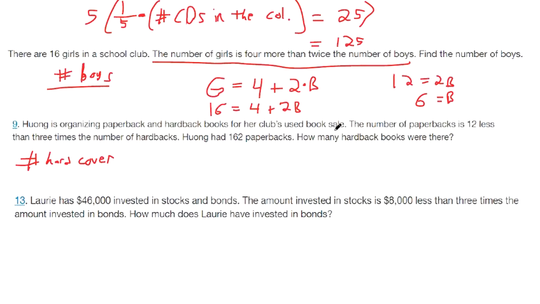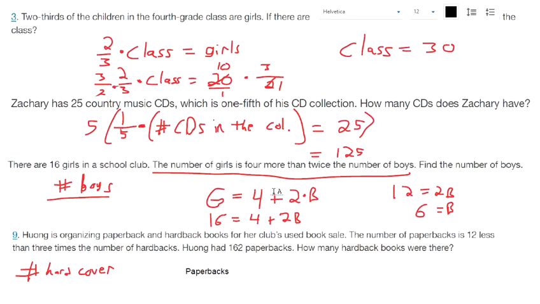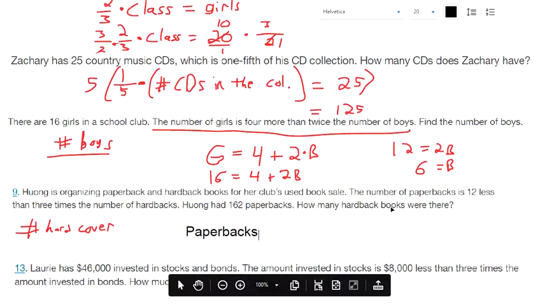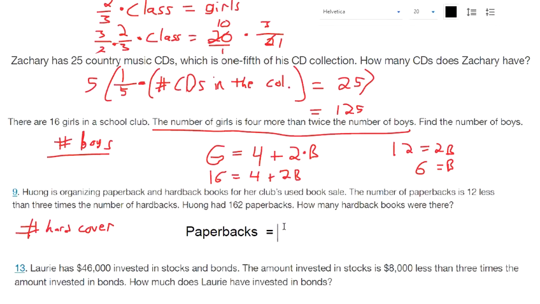Great, they're doing a book sale. Number of paperbacks. Make that bigger so it's easier to see. I'm going to translate the sentence reading it left to right. The number of paperbacks, I just put that in abbreviated words. Is means equals. I want that equal sign up there. It doesn't really matter, but it looks better that way. There we go. Number of paperbacks is 12 less than 3 times the number of hardbacks.